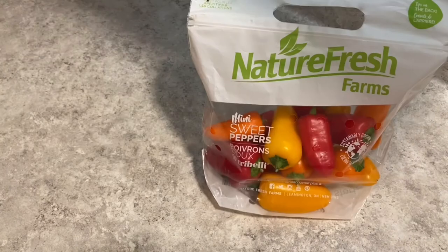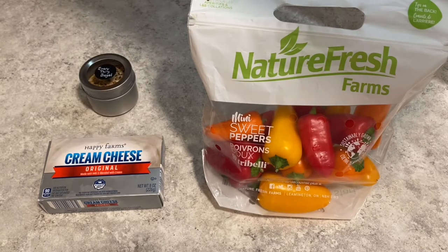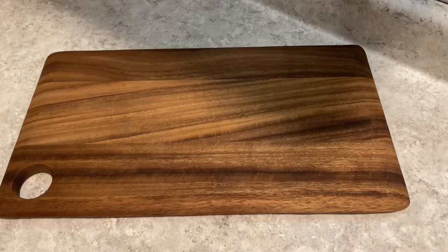Today we are going to be making a delicious low-carb keto snack. For this, you will need one bag of mini sweet peppers, some cream cheese, it can be a block or a tub, and everything bagel seasoning.